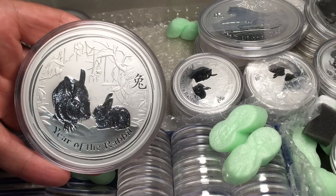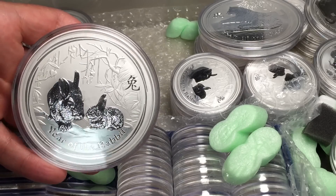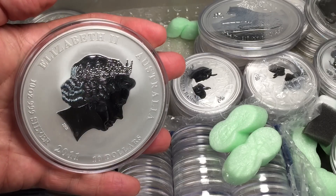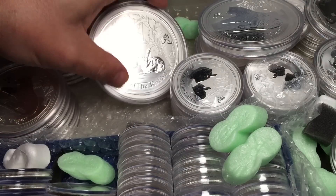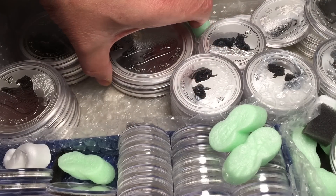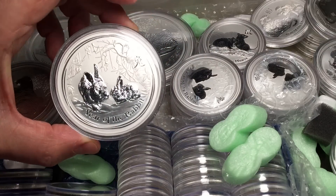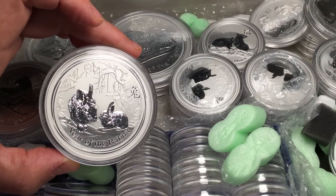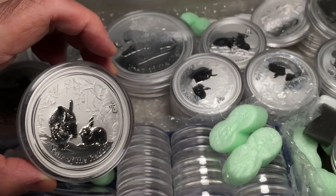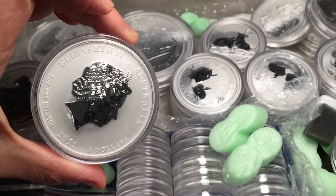When I spoke to the Royal Mint Bullion Quality Department, the thing that really struck me was they were basically saying, well, it's just a piece of bullion — what do you expect? And I went a little bit ballistic and said, if Perth Mint can make Lunar Gold coins beautifully with no problems and no issues, why can't you do that? If the Chinese Mint can make their bullion coins absolutely beautiful and with no problems, why can't the Royal Mint do the same thing?